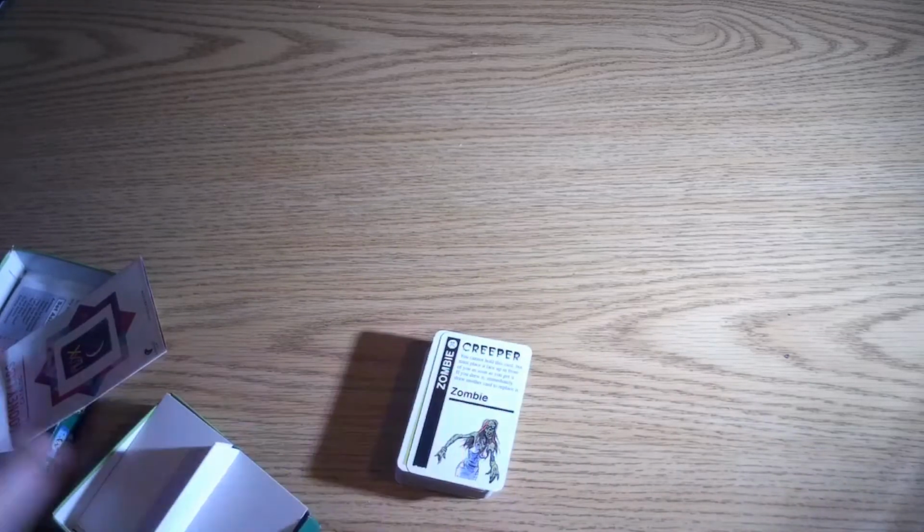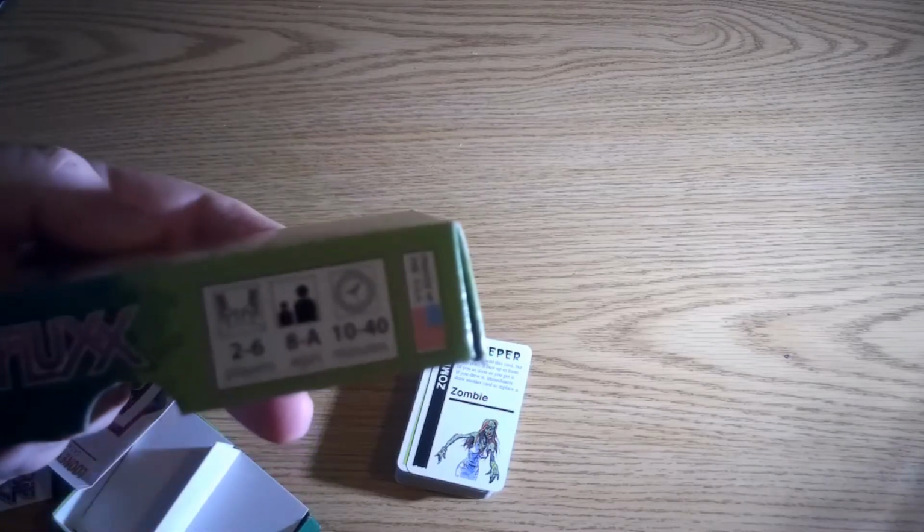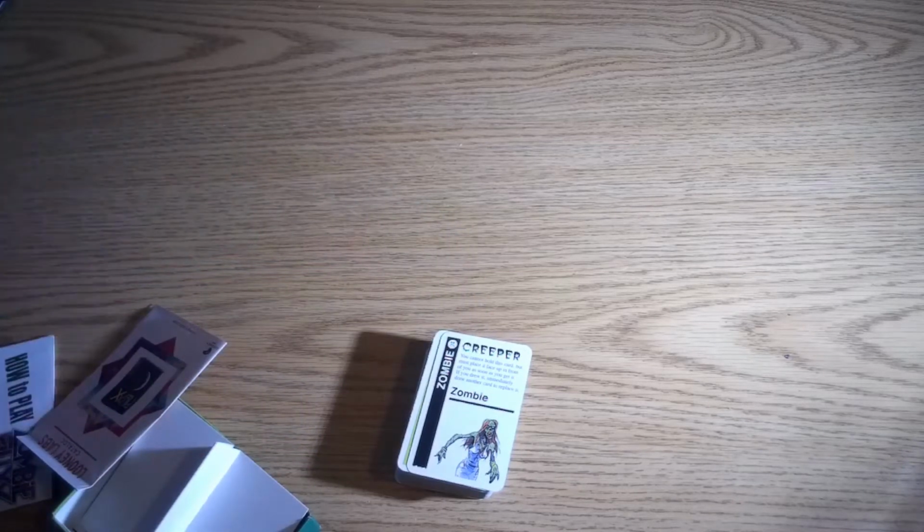It's just a zombie-themed card game. It can definitely become a very complicated game. It says it's 2 to 6 players, age 8 and up, 10 to 40 minutes. That's about right. You can complete the game in 10 minutes. Other times I've known it to take a lot longer than that. Here we go, we've got some actions. Here's some keepers. You see a good friend.